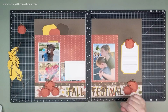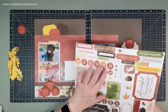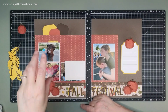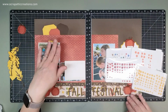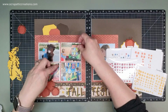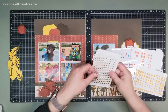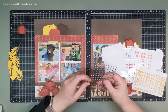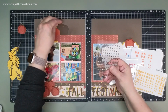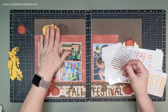Need to top those tags. Let me look at these little hearts. No. That's what I tried earlier and I did not care for that. Kind of want something metallic, I think, because I pulled out these little guys and I'll use them, but I don't think in that space is where I want them. Let's see, we have, where is it? The metallic gems. Yeah, it could work. That's the copper. Okay, that works. I like that.